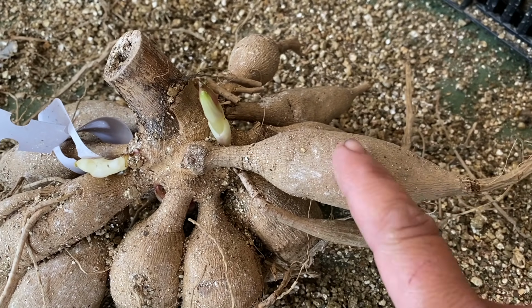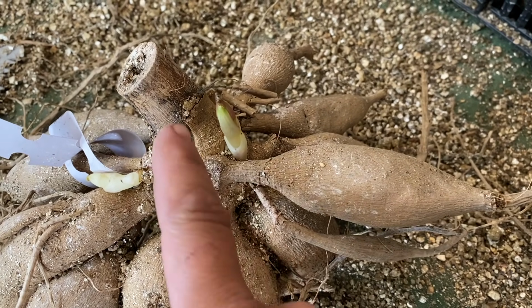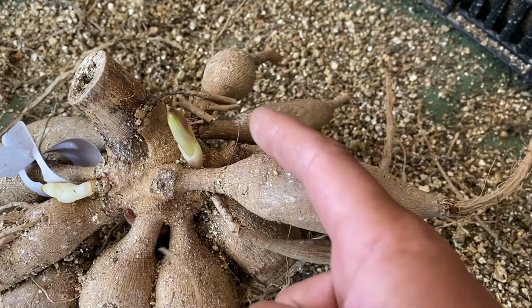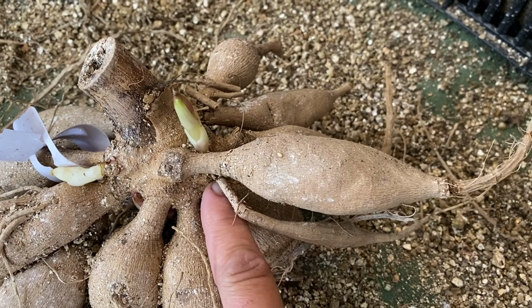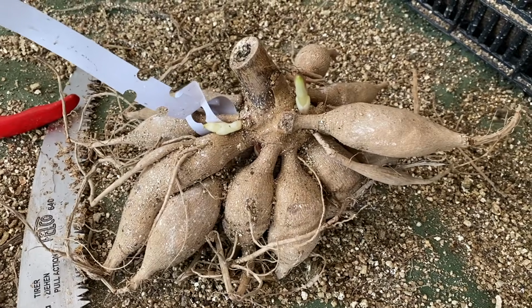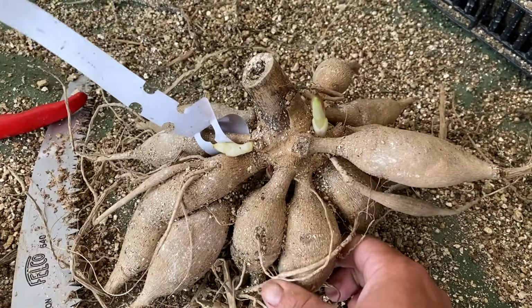So each tuber body has to have a neck that is not broken, and they are pretty fragile. And when you're cutting this apart, each tuber has to have an eye. So like this growth point right here is actually coming from this tuber right down here. So when you're sizing this up, trying to decide where you want to cut it, it's easier to get it into smaller manageable pieces first.